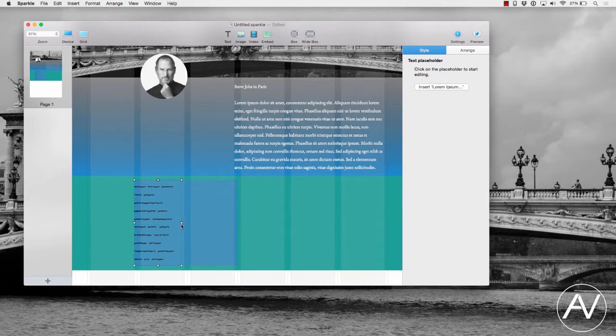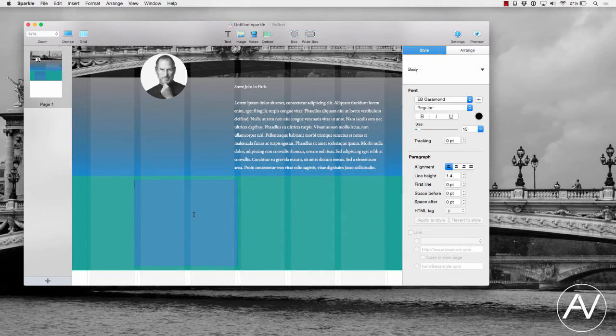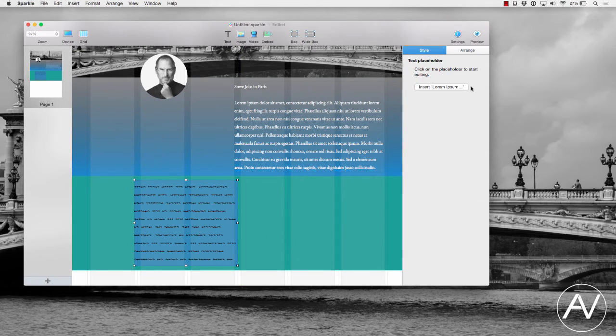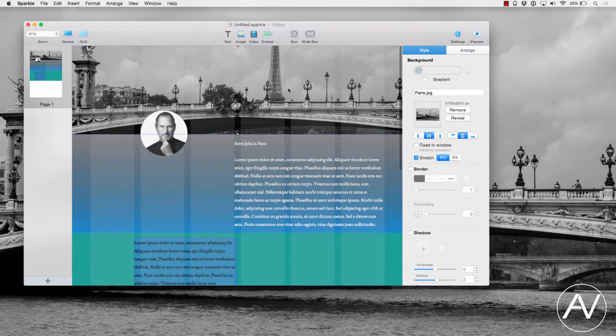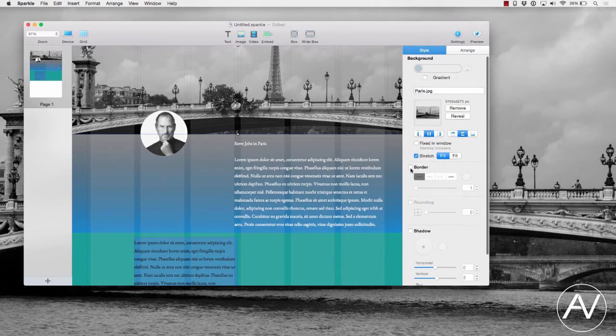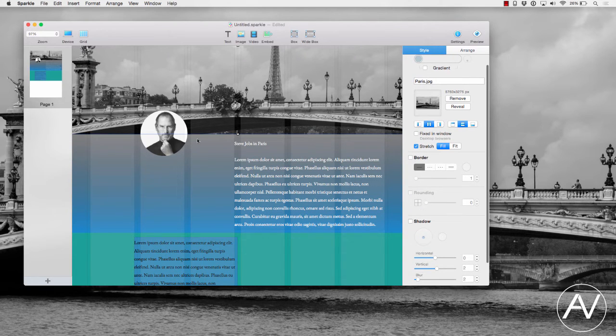So as you can see with the boxes, it's very easy to give some color to your website, some gradient, or even some picture. And with the picture, yeah, you can add some border. You can do the same as we did here, the rounding effect, but it doesn't work. The rounding effect doesn't work with the white boxes.